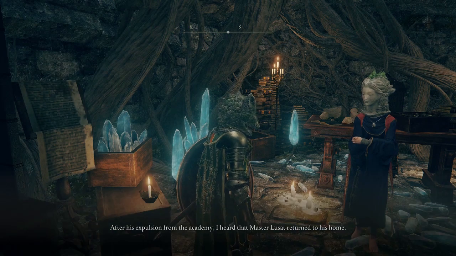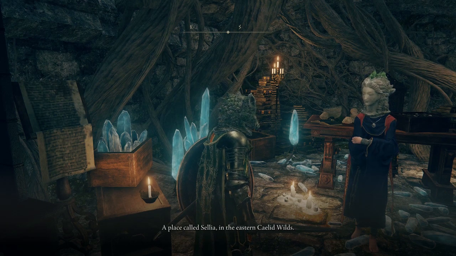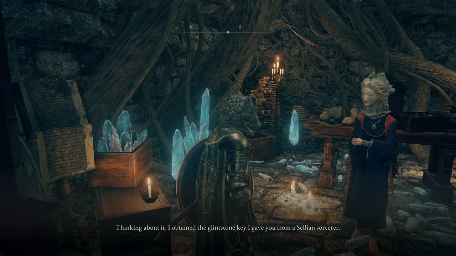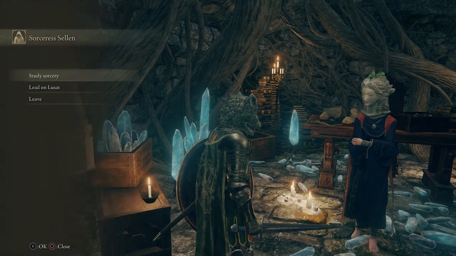After his expulsion from the Academy, I heard that Master Lusat returned to his home, a place called Celia in the eastern Caelid wilds. Thinking about it, I obtained the Glintstone key I gave you from a Cellian sorcerer. It wouldn't be too much of a leap to suppose he's still cooped up nearby. Okay.